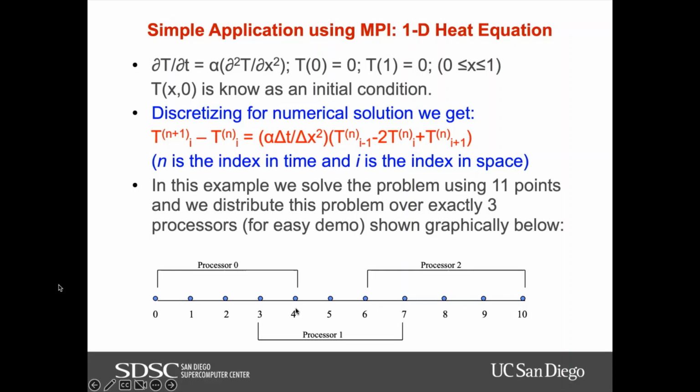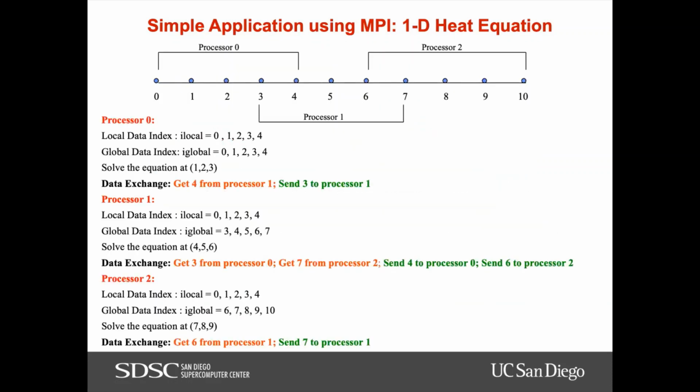Remember, in MPI, the memory is local to each task. So if you try to solve task 4, you will need I plus 1, which is 5, which won't exist. And the same way, if you're on processor 1 at 3, you need I minus 1, which is 2, which you can't do. So what you do is you overlap and you solve 1, 2, and 3 on processor 0, 4, 5, 6 on processor 1, and 7, 8, 9 on processor 2. So that way, when you're at 4 on processor 1, you can get the 3 value, which is in your array, and so on. Now, that of course means that you have to do some transfers, right?